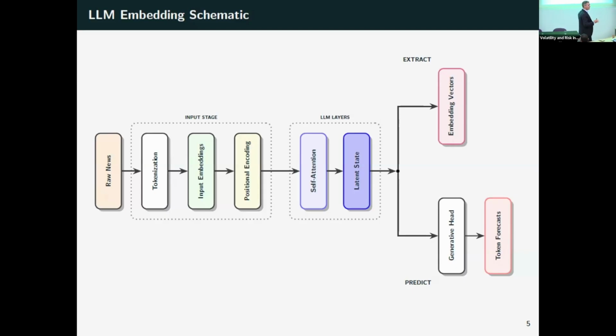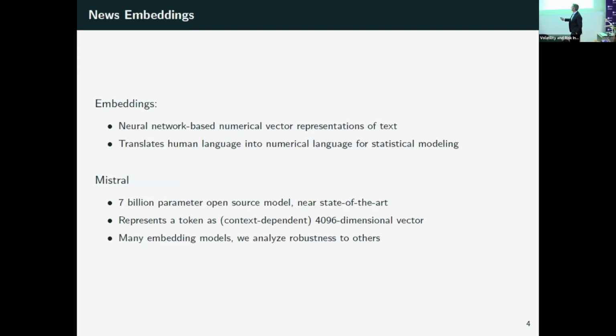It's a numerical vector representation, and it really is at its essence a compression, right? We have raw text, and we're trying to represent that text in an efficient numerical representation. All right, we're going to call that an embedding. Rob's going to talk about embeddings in a little bit of a different sort, but very generally, an embedding is just that. It's a compact representation of some data object. All right, so that's going to be the data that we're working with here. And the particular model that I'm working with is going to be this Mistral embedding model. So it's a 7 billion parameter model. It's exactly one of the models that Will was referring to earlier.